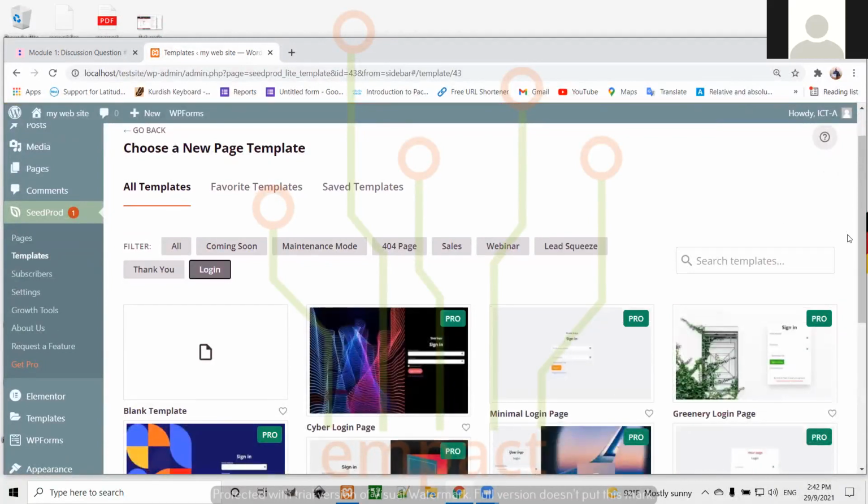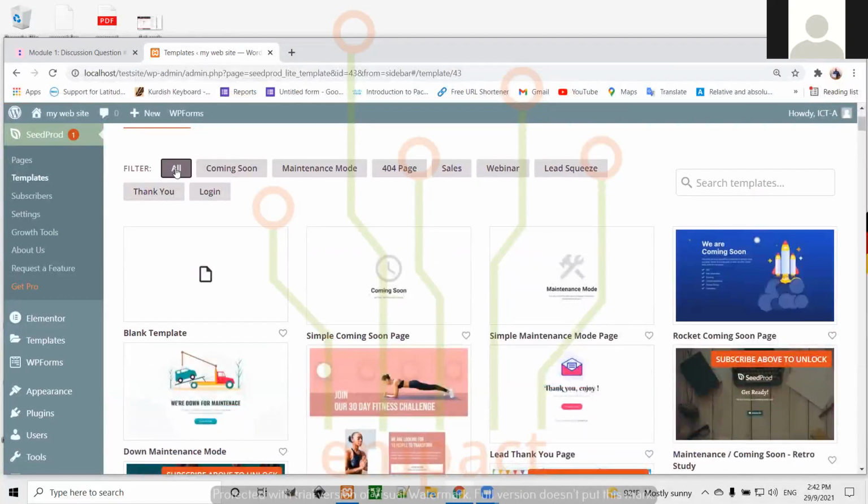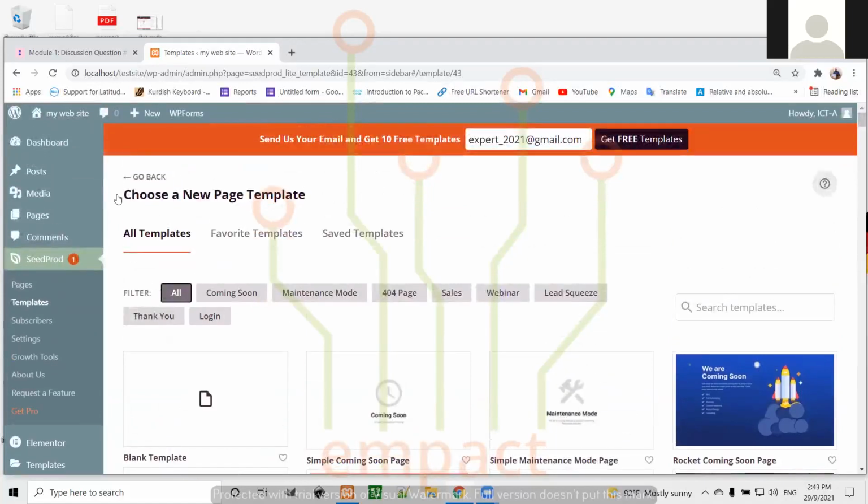If you look at them, you see those which have this PRO mean that you have to pay for them to get them. So we don't want those. However, as I told you yesterday, if you have a good job and you want to continue with this good job, you need those plugins because they help you quite a lot. It just makes your life easier. So yeah, just go for it and try one of these. If not, just go to the page.